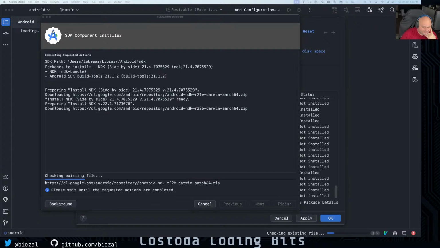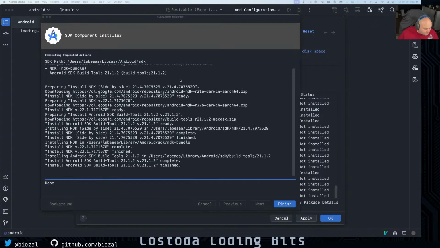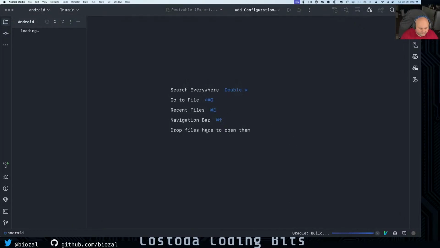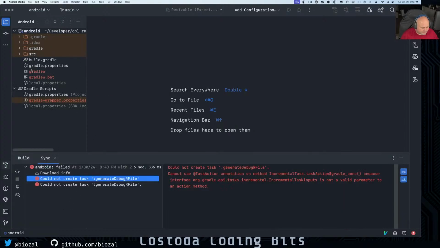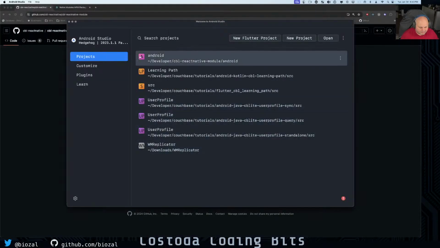CocoaPods is super frustrating when it doesn't work. When it works, it's great. I mean, obviously, for a long time, there was just nothing else but it. So how do you argue about that? But it's not great. Swift Package Manager, really nice. My understanding is that React Native will not be supporting Swift Package Manager because of support for C++. Something to do with that. I read an article on it where they were complaining about certain things that Swift Package Manager didn't bring to the table that they needed.